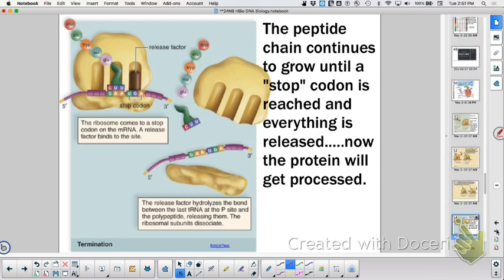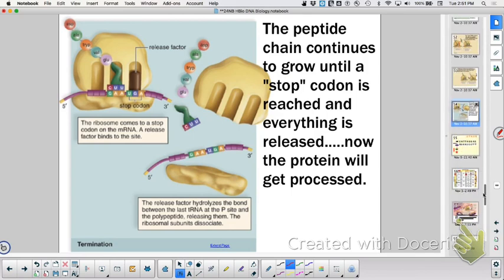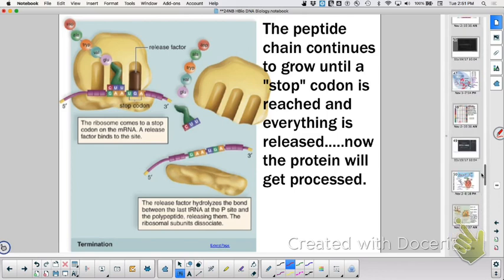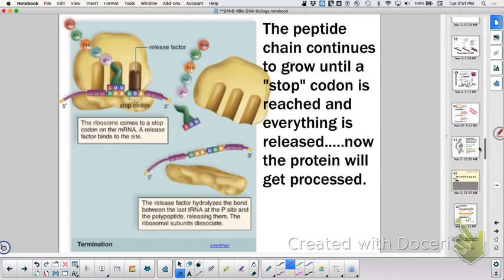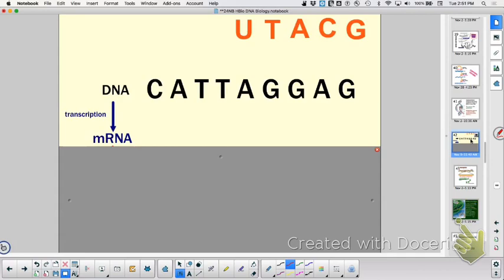And literally those ribosomes can get on there and read it, and then another one can get on and read it, and another one can get on there and read it. So it can be used over and over again. And we'll talk about the control of that in the next chapter. So putting that all together, what you want to be able to do is if I give you a strand of DNA, you need to be able to tell me what the complementary DNA is and the mRNA you would get from it.